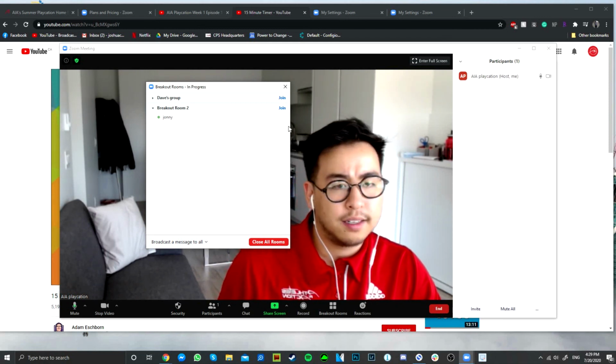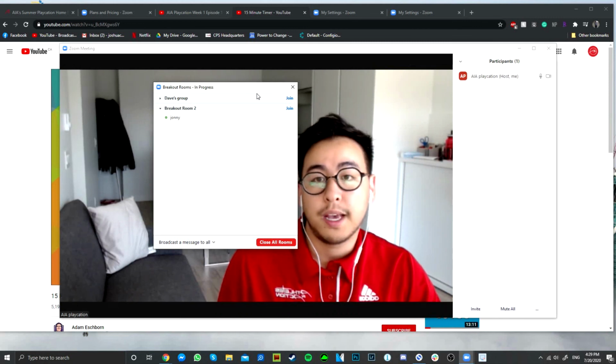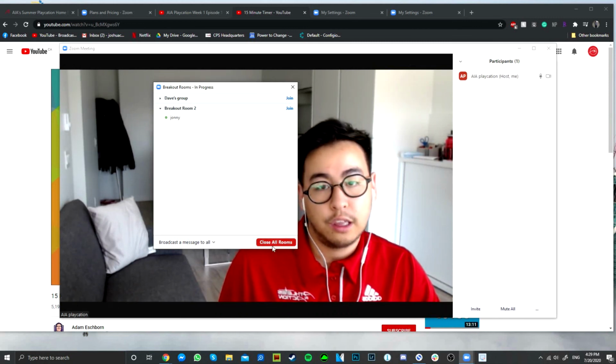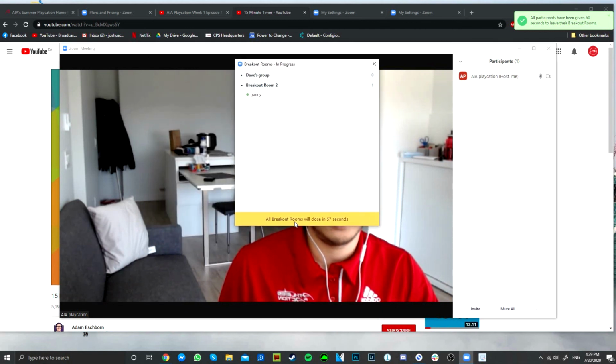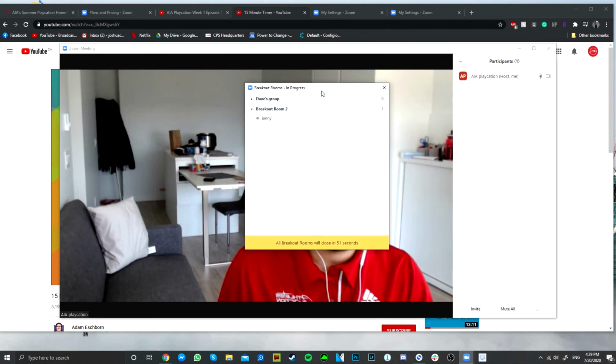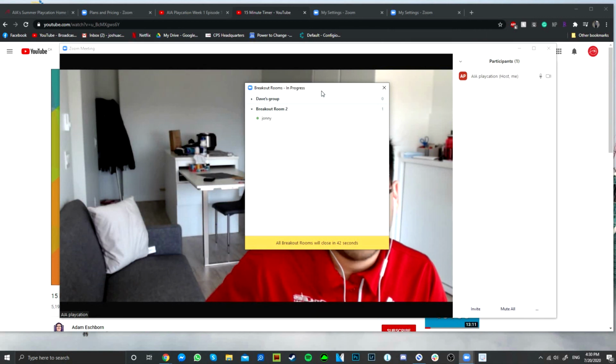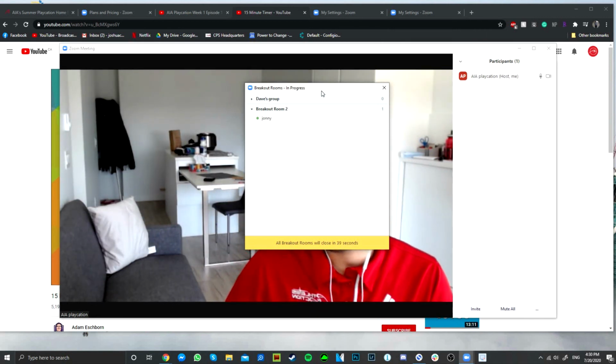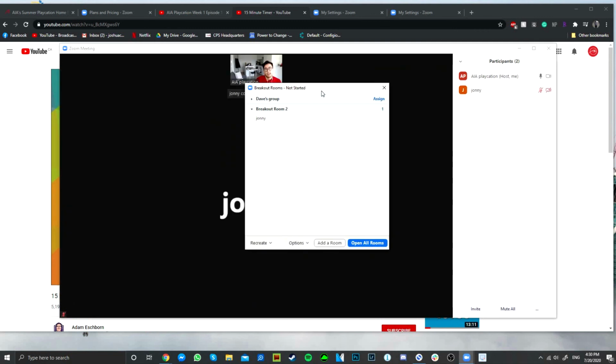And let's say now that small group time is done and we're ready for everyone to return back to the main session with the large group. What you're going to do is press close all rooms. And as you see here, it says all breakout rooms will close in 60 seconds. So at this time, it gives the small groups 1 minute to kind of wrap up their discussion so it doesn't end too abruptly. And for the participants in the breakout rooms, they can either click return to main session, which I just did on my other account, and that brings them back to the main session. If they don't press it in 60 seconds, then Zoom just automatically brings them back to the main session. And now everyone's back out from their breakout rooms.